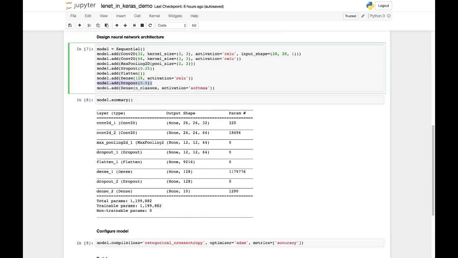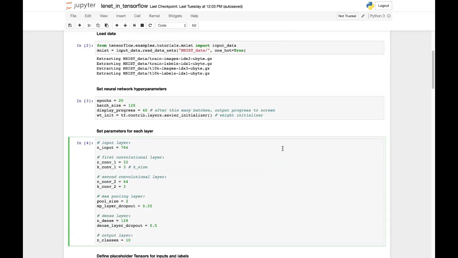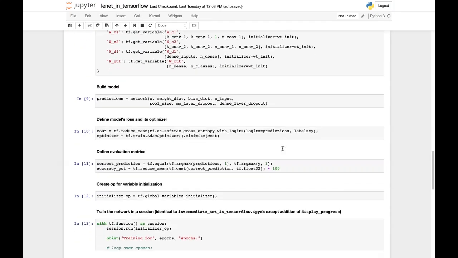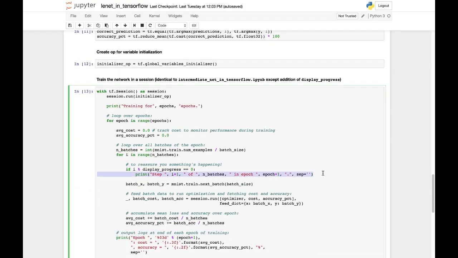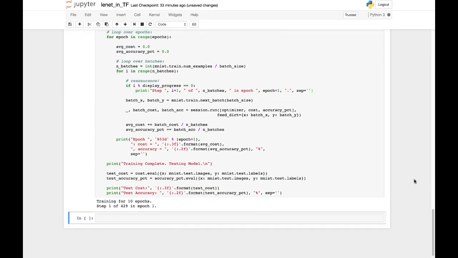So we just want to print that we've stepped. And so to do that, I'm going to grab the line instead of typing it all out manually, which I did earlier. So let's just paste it in there. And so this is just going to give us some progress reports as we train.